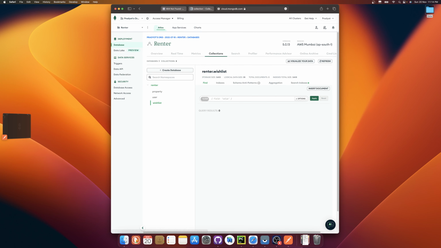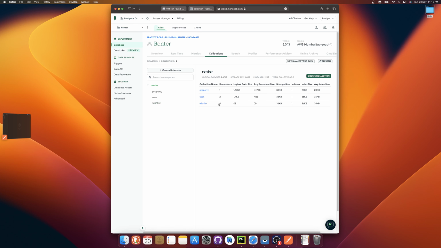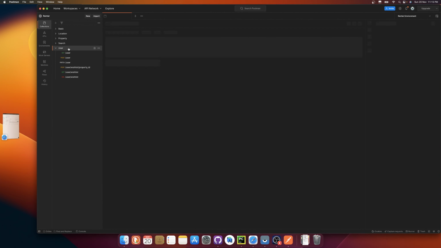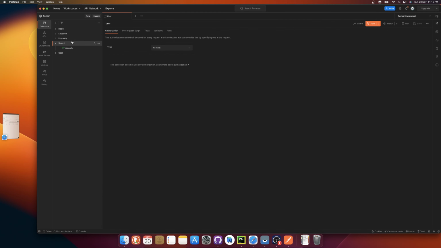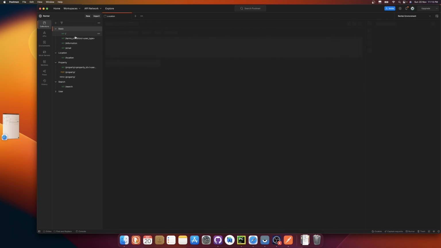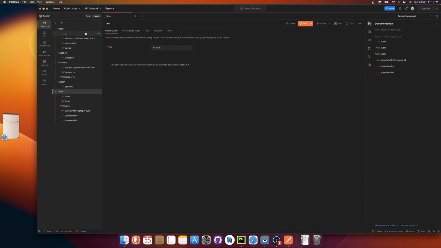In wishlist we have 0, we have 1 property, 2 users, but no wishlist. So I was saying that I will be importing all these calls into the Python project so that if anyone needs them, they can use them.